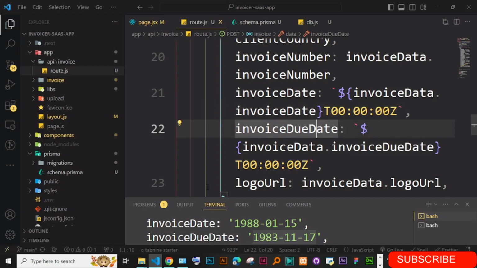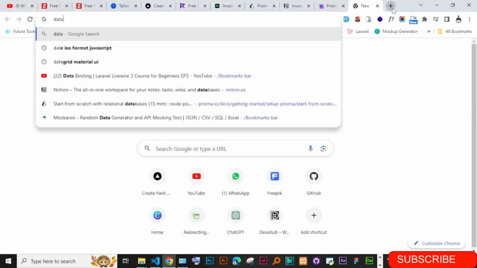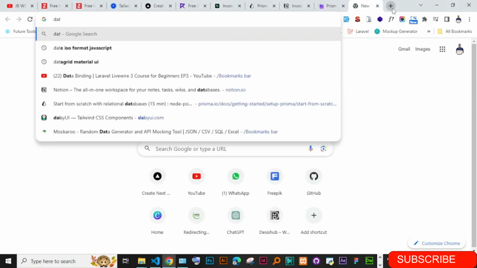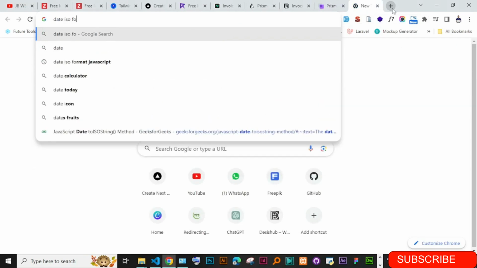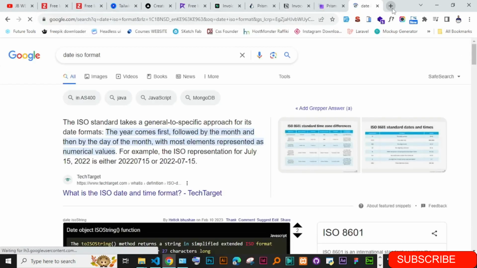You can just go and type in the browser, date ISO format. This is the format that includes the time, you see.